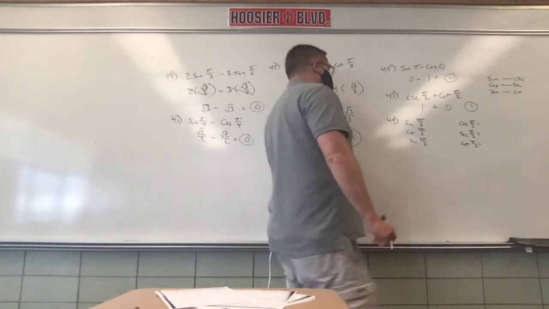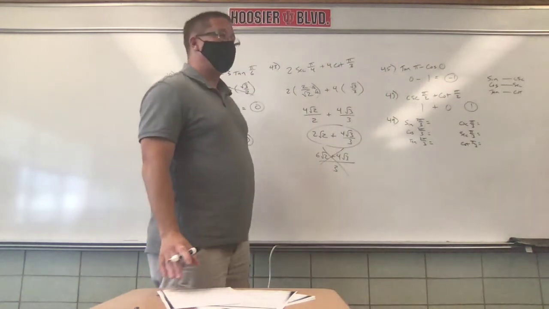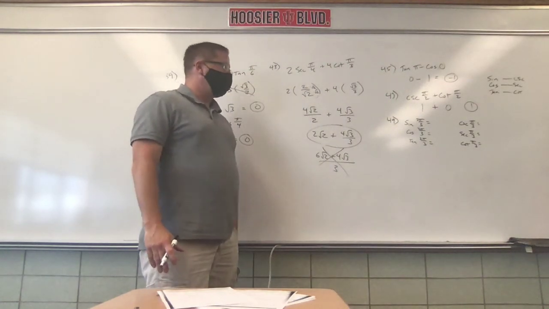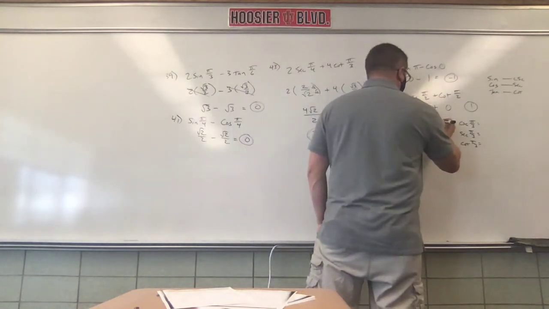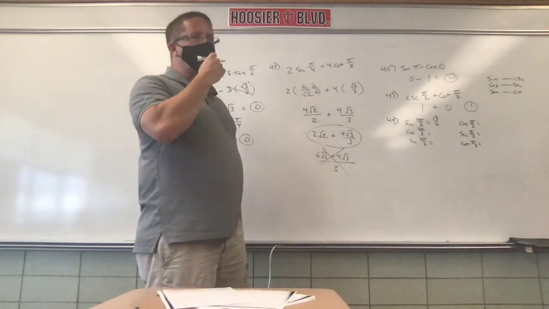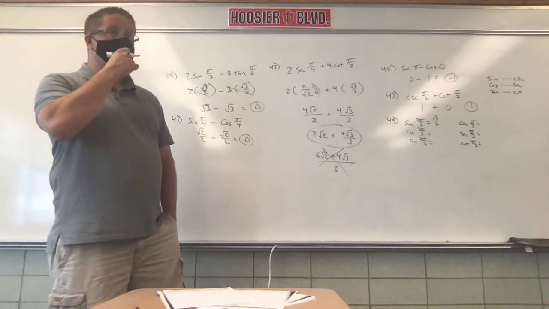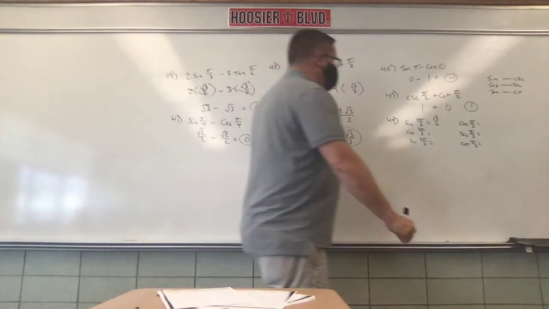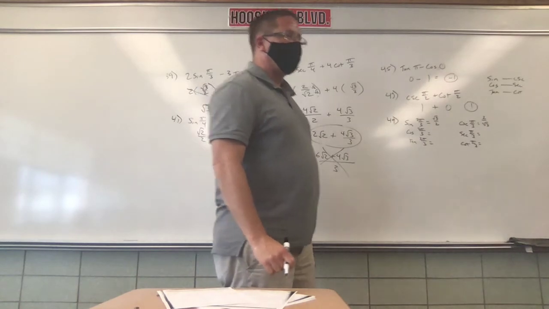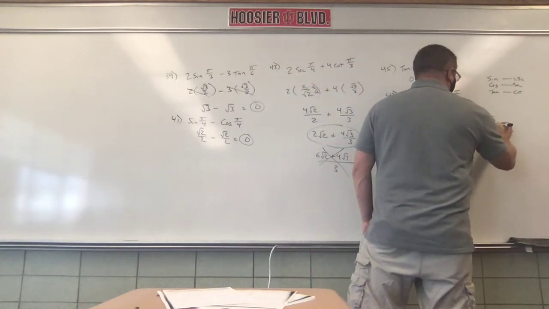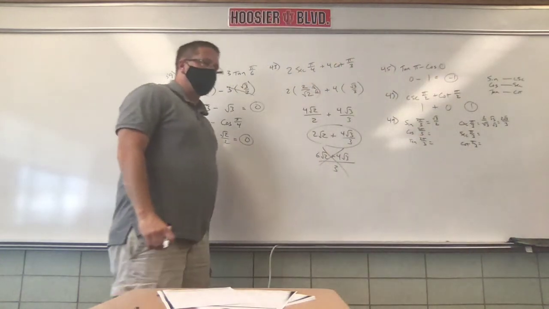So we look at our unit circle at 2 pi over 3, and we ask ourselves what the sine is. The sine at 2/3 pi is radical 3 over 2. Remember it's the y value. If I told you you didn't need to simplify it, you should be able to tell me cosecant right now. Cosecant would be 2 over radical 3. But we have to get rid of that radical 3 on the bottom, so times radical 3 on top and bottom. 2 times radical 3 is 2 radical 3, over radical 3 times radical 3, which is radical 9, which is 3.